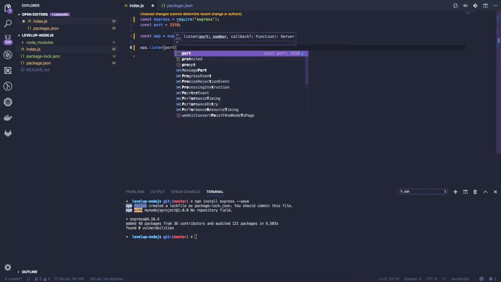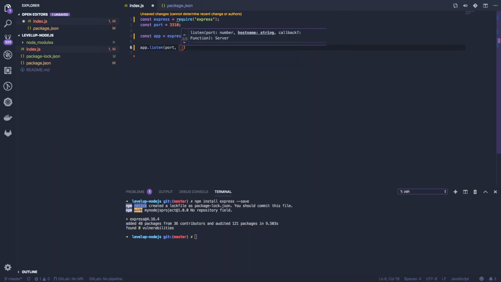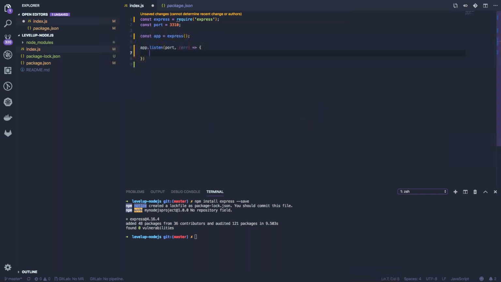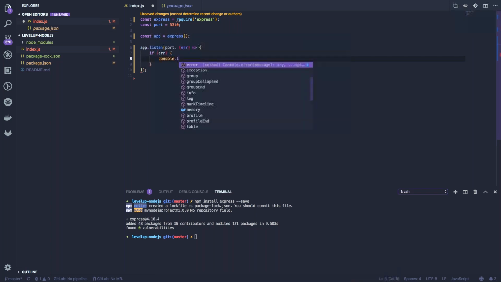So we're going to add our port here, and we're going to add our simple callback. If there's an error, we'll handle it. So I'm going to do if error, console.log error.